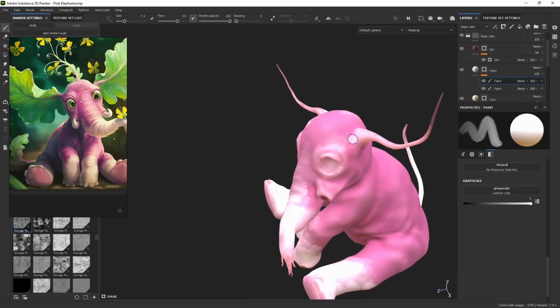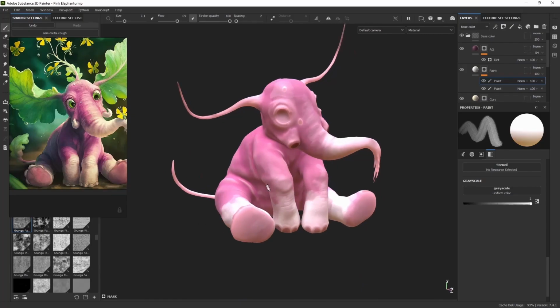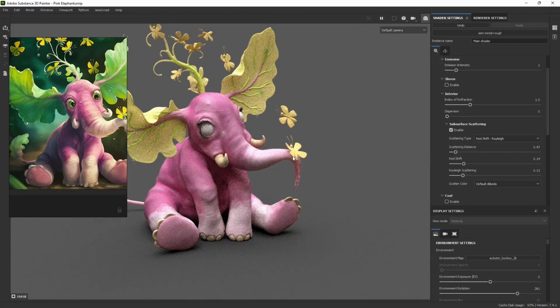Little bit on top of the eyes. Maybe a little bit less on the curve layer. Right, not bad.